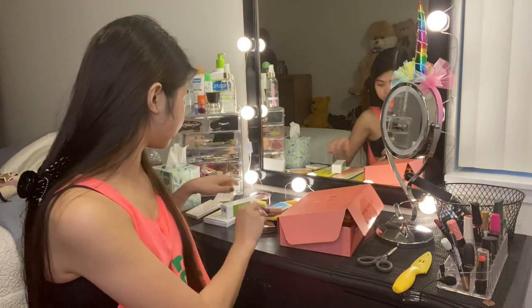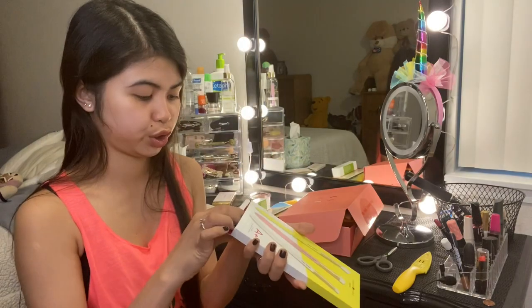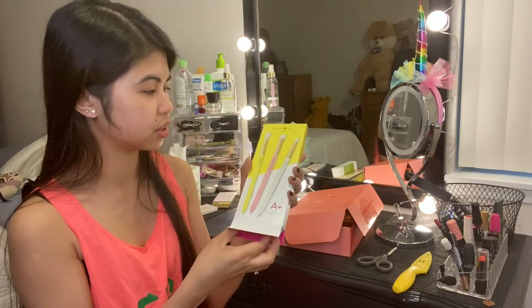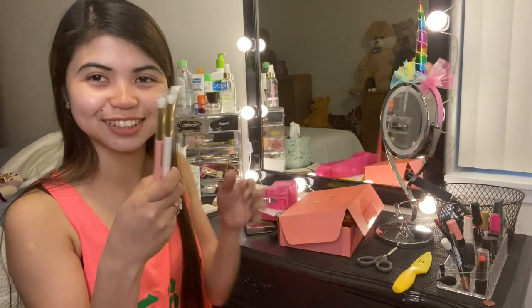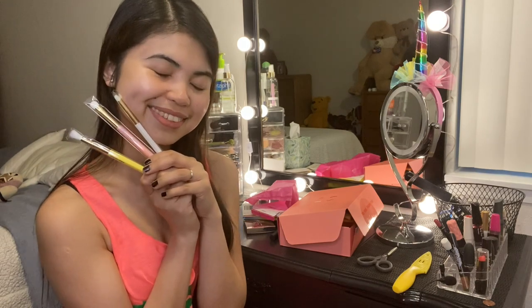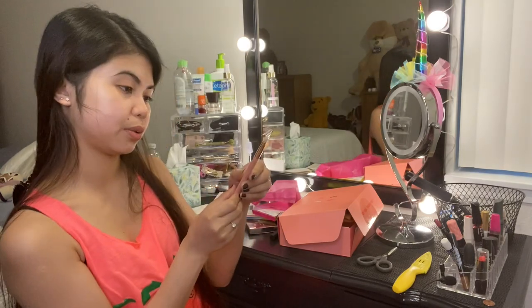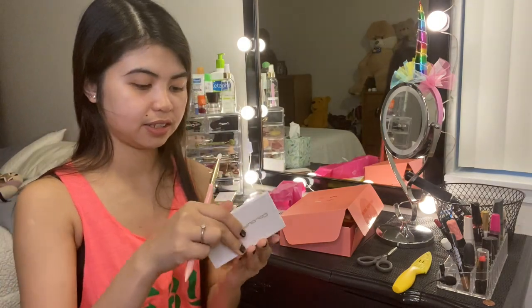Parang gusto ko i-try yung eyeshadow din. Huwag na. Bukas na lang. Try ko ba? Sige. Try natin yung brush niya. I usually tinatapon naman ang mga boxes agad para may space. Oh my gosh. So cute. Okay, gamitin natin itong pink. Write your story. Design lang pala to. Rubber brush talaga siya, hindi siya pen. So, try natin.